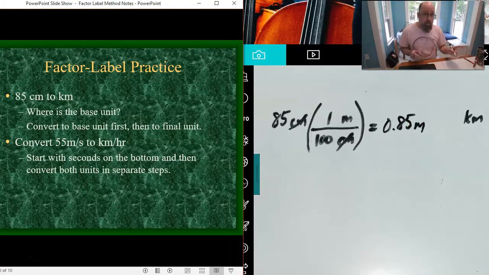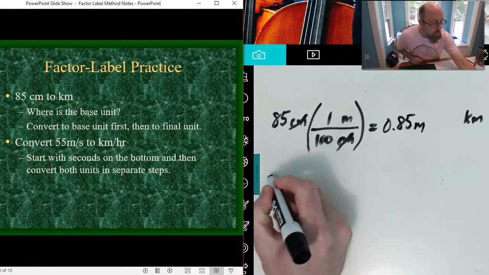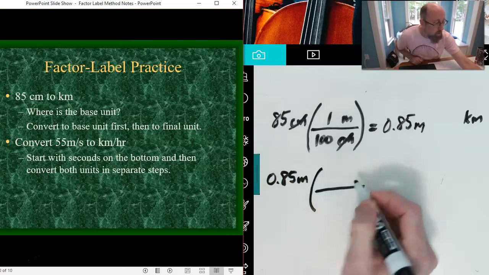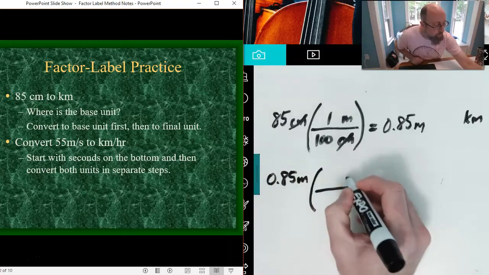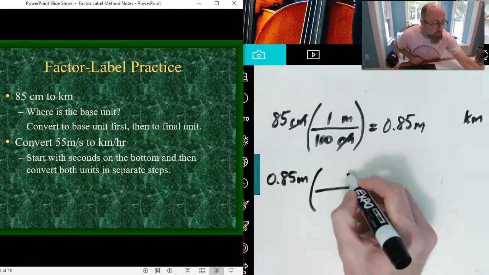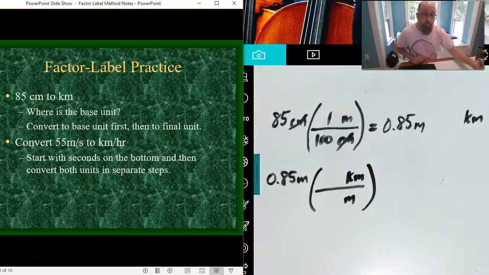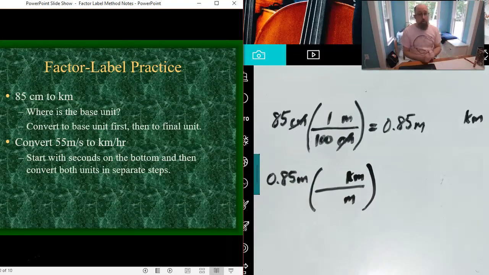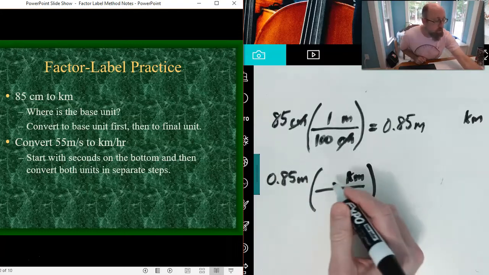Okay, but that's not my answer because I need kilometers. So I'm going to take that number and make a second conversion. I'm going to put meters on the bottom because I want that to cancel out, and I'm going to put kilometers on the top. And again, the reason why I use meters is because that's what all the prefixes are defined in terms of. They're all defined in terms of the base unit that has no prefix. And so by doing this, I can find the values if I don't remember them. I can look them up, and then it works out quite nicely.